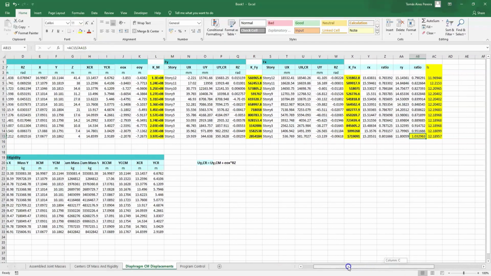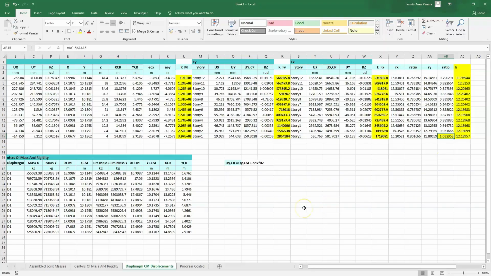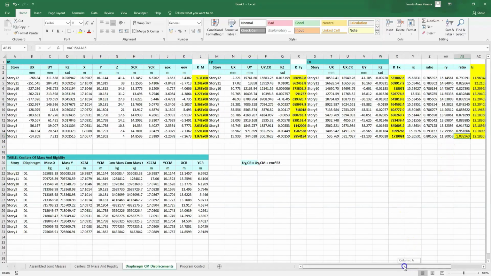The ratio allows us to verify this difference of less than 1, except on the first floor. The difference we have here is a 3% difference. The truth is that we believe this check, even with this one floor having a small 3% difference, should not limit us from considering it a system that is not torsionally flexible. In other words, these values represent a small difference that is occasionally insignificant. It is a very small difference occurring on only one floor. In global terms, it is a matter of engineering judgment, but we could accept that the system is not torsionally flexible. All values are below the value of 1, except for one floor where there is a small difference, and in general, we conclude it is not torsionally flexible.